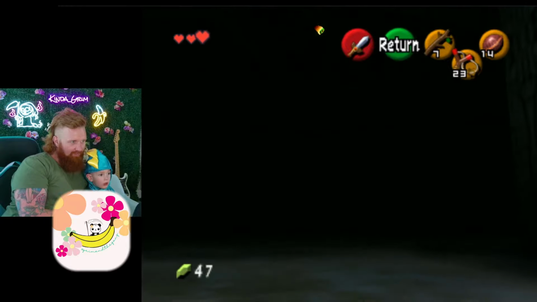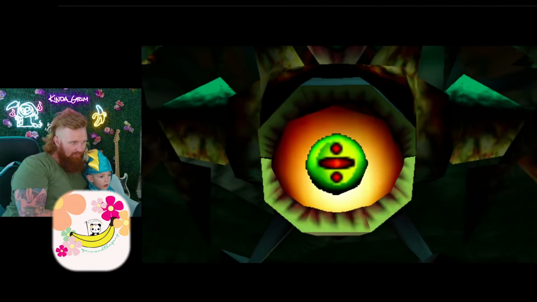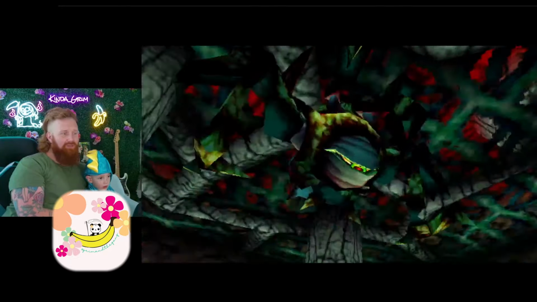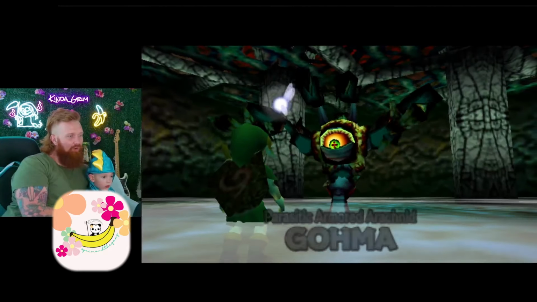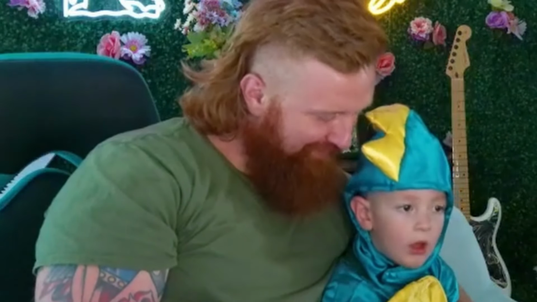Look at that. You see it? Oh, it's a big, big spider. Parasitic armored arachnid Goma. Whoa! What do you think we should do? Beat her up. You want to try the slingshot? What if we slingshot her in the eye? You want to try? Yeah.